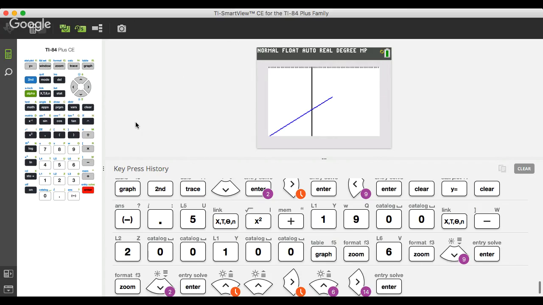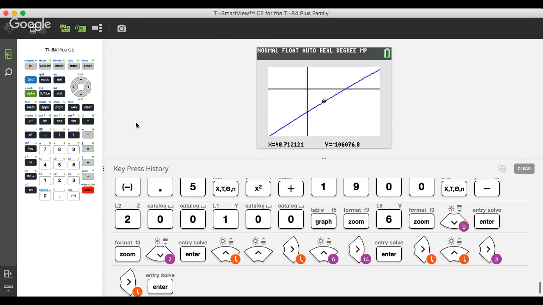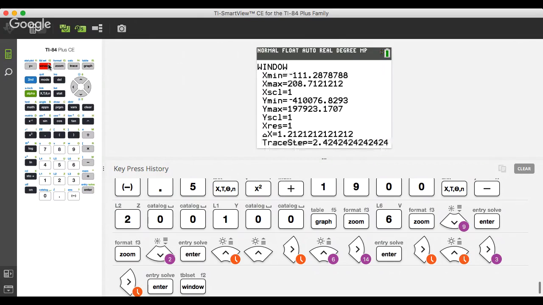There's no science to this. You'll see that this still is way up there, and I feel like I'm getting further away. You see how this right here is 48.7 and negative like 106,000. That's really skewed, because the X is smushed together and the Y is really spread. So I can always go to my window to adjust that. You see the Y, how it's really weird down here.